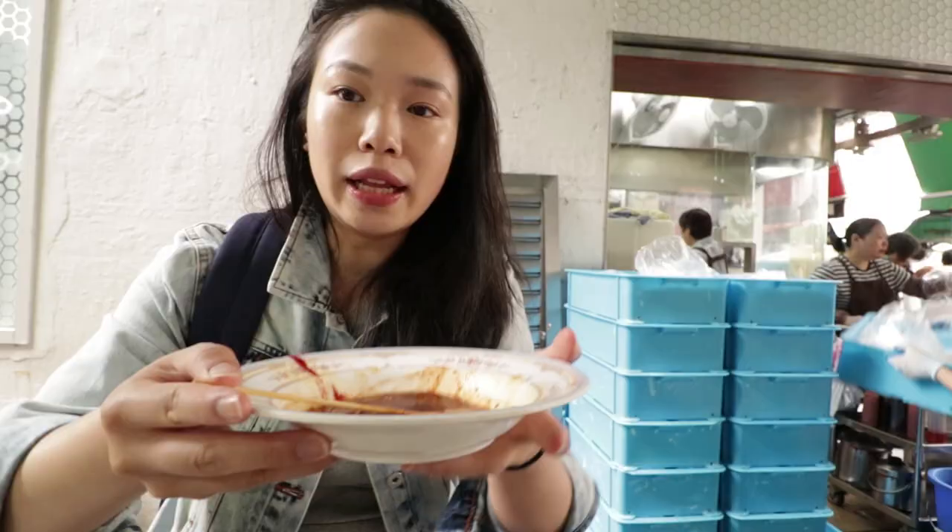It's fried on the outside and soft on the inside. The smell actually isn't that bad up close. Eating it isn't actually that bad either, but there's a weird aftertaste. The actual taste doesn't match what it smells like. I like how it's really crunchy on the outside and quite soft on the inside, but there is that weird aftertaste.